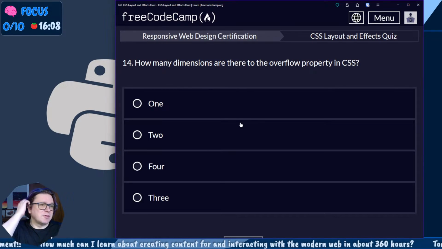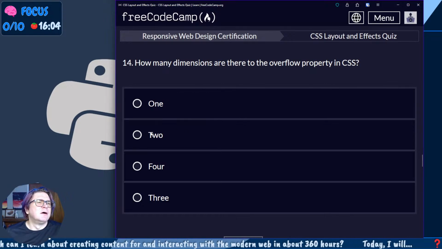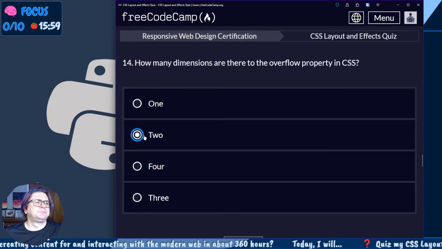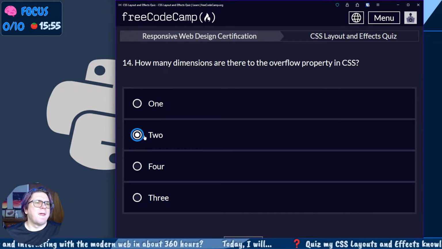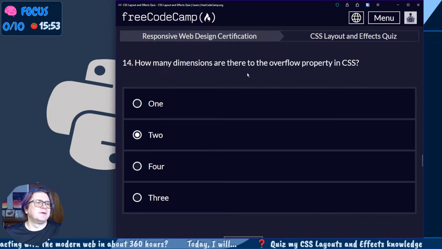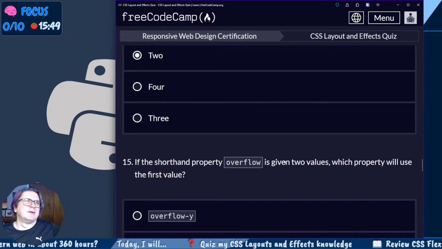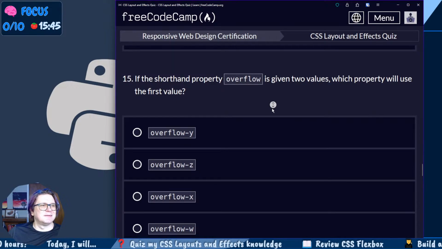How many dimensions are there for the overflow property in CSS? I think there's only 2. It would be funky if they did a 3-dimensional overflow. I don't know if they have a 3D model like that.